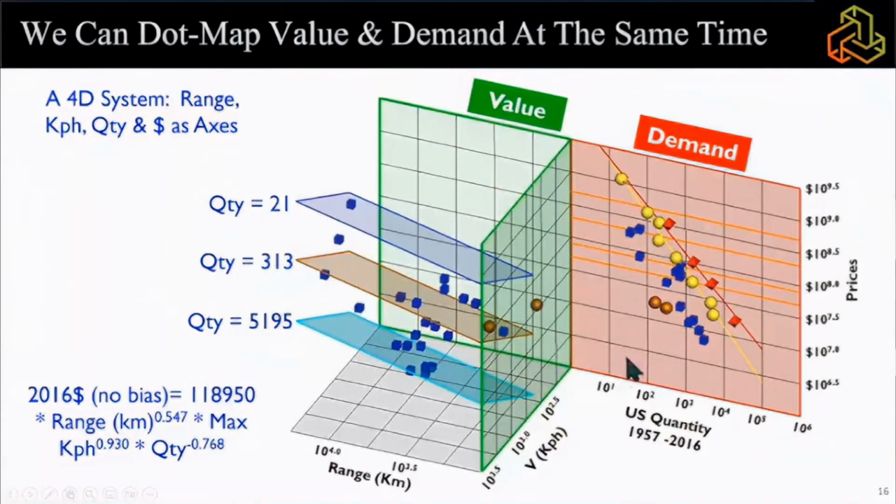And so these surfaces describe what the products are worth based on their speed, their range, and how many you bought. Basically, what this is saying is the more you buy, the less it's worth. The government pays quite a bit to get the initial capability, and then as they need more and more, the value to them falls off. This happens in virtually all markets. Only occasionally do we get a term that falls out of the analysis that actually suggests that you've got a quantity term in the value equation. And when you get a quantity term such as this, it is known as a product demand curve coefficient. We're going to see how that works here in just a second.